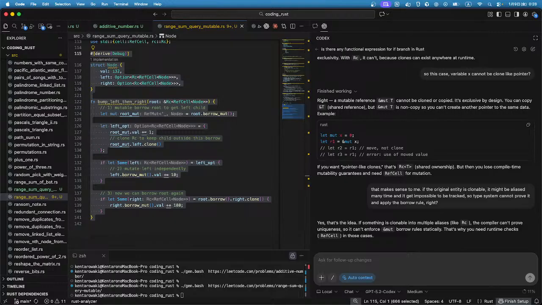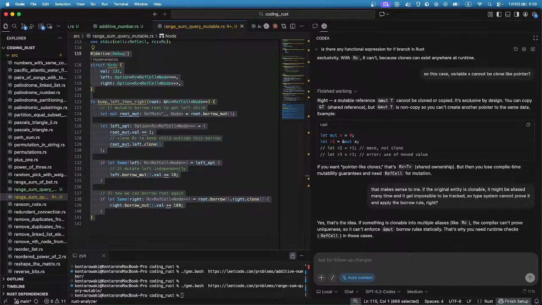And in that case the compiler cannot prove uniqueness, so it can't enforce borrow rules statically. So we use the RefCell type, and the borrow rules are applied at runtime, because it's impossible to enforce the borrow rules at compile time.